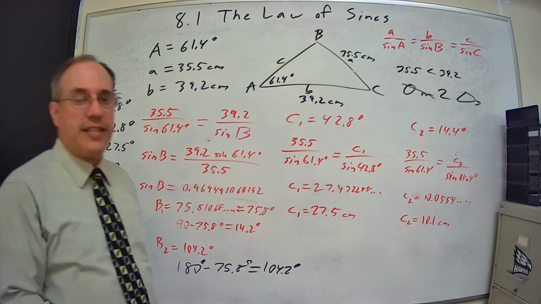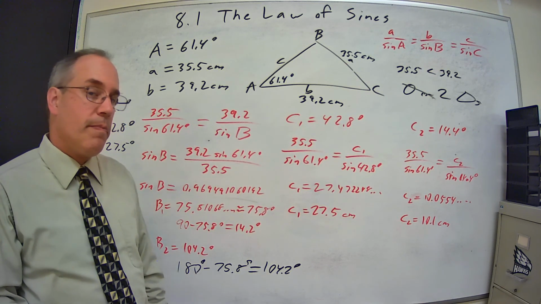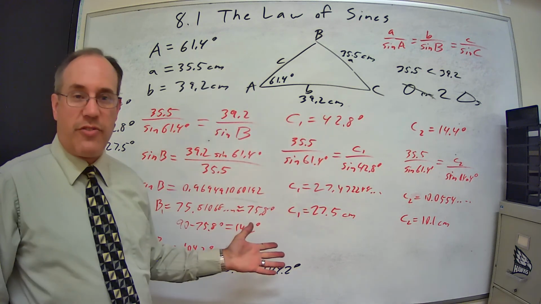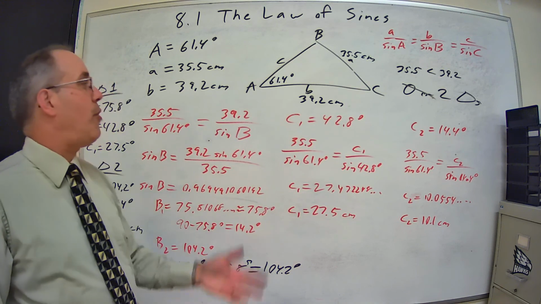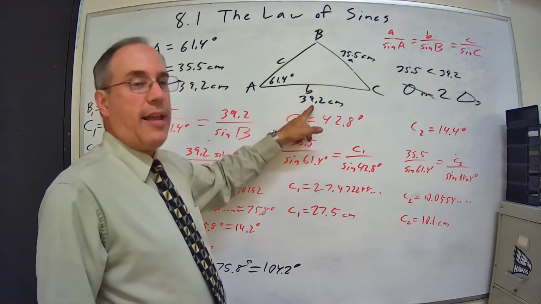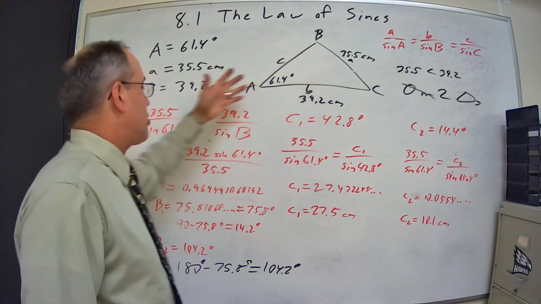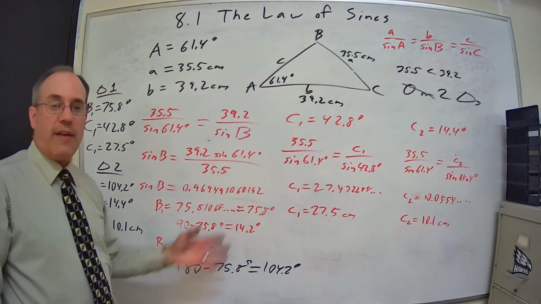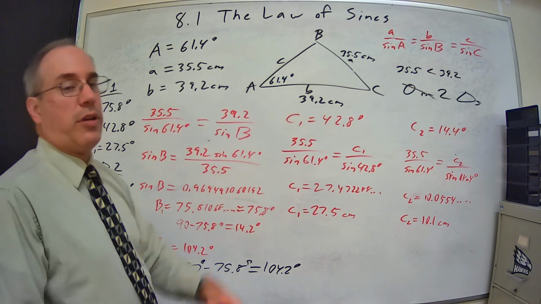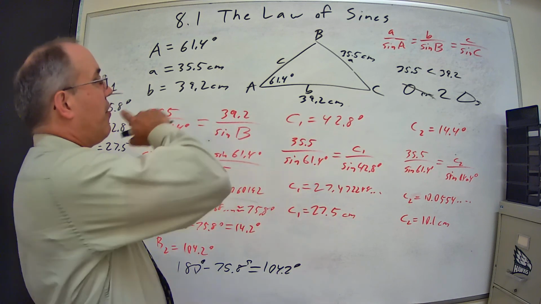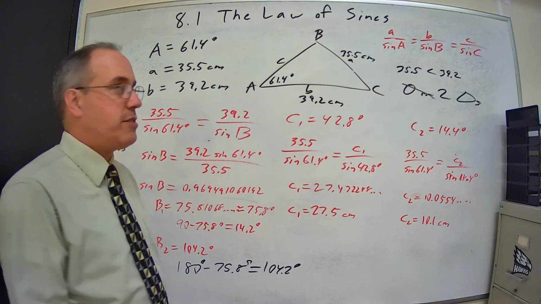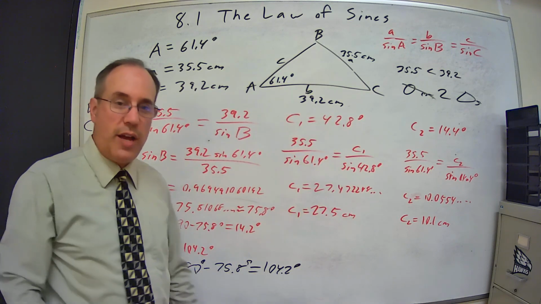I'm not going to do an example of one triangle because we did more work to find this than we do for one triangle. If we come out with one triangle, the side opposite is longer than the side adjacent, which means you just go through this work once and you don't have to find a second triangle. So it's actually less work than what we've done. So that's finding case 2, the ambiguous case, either no triangles, one triangle, or two triangles.